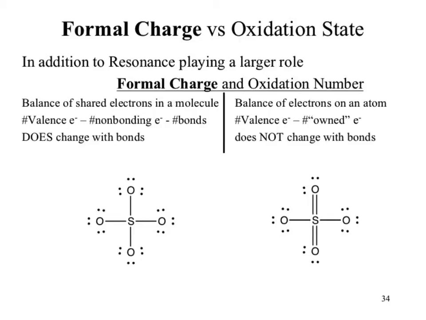The oxidation state won't change. Okay. So the oxidation state actually doesn't help us draw a Lewis structure because it doesn't allow us to look at bond patterns. It really ignores the bond patterns and just says what atoms are present. How do those atoms transfer electrons between each other? So while the oxidation state can be a helpful tool, it is not one that we will typically use.